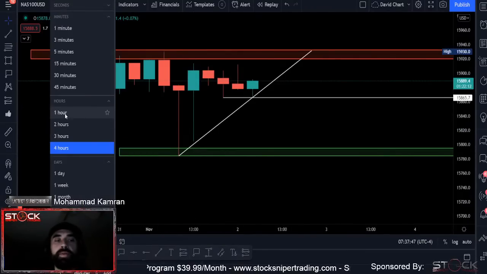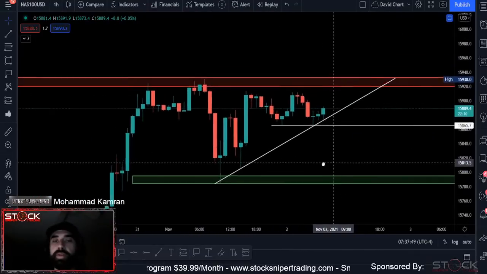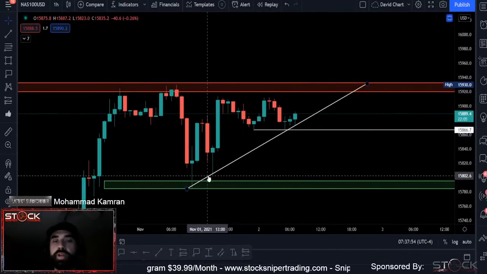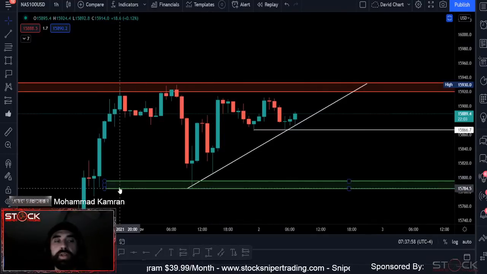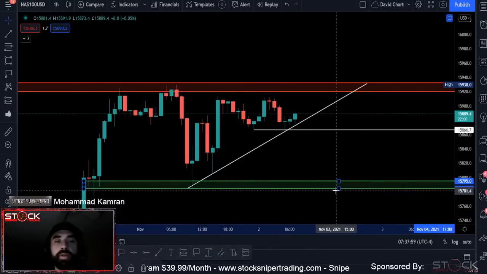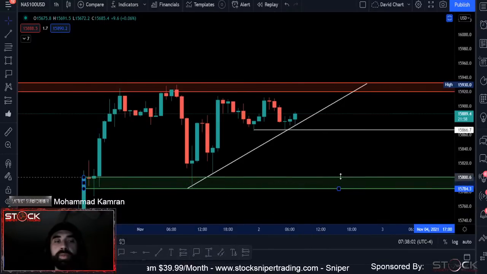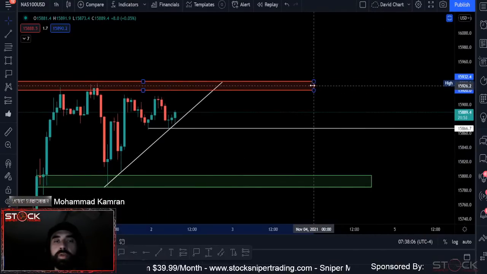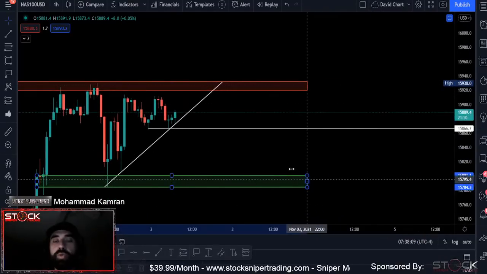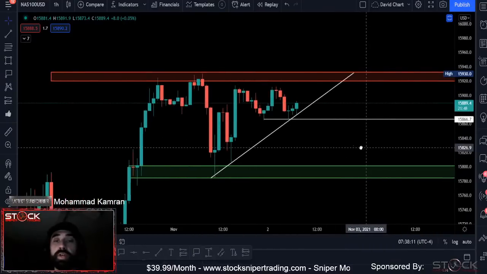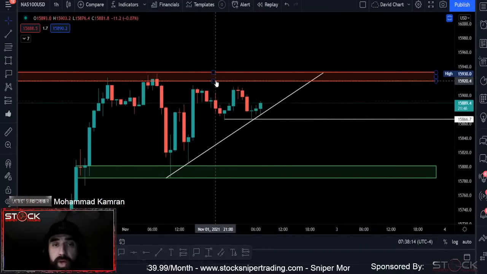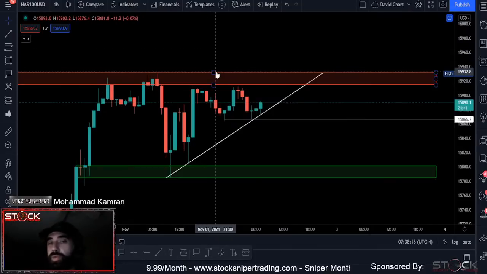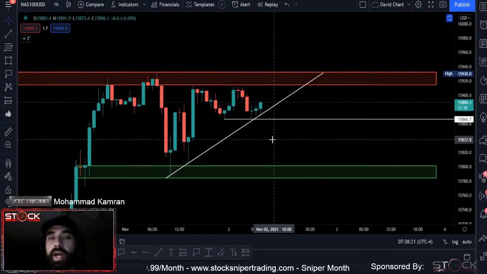So then we have now the hourly. Okay, holding support here. Made a nice little touch. You can even draw to the bottom of these candles right there. And guys, when you chart top down, you can hold these charts for quite some time. You don't have to race it. I do it every time just to show you guys, but you can see clear as day that if you hold these for all day, they do apply.